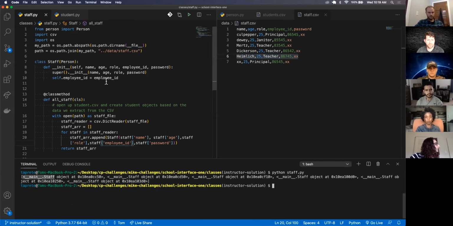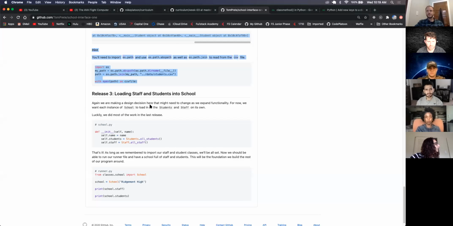Okay, so let's come back to here. It says loading staff and students into the school. Again, we're making design decisions here that might need to change as we expand functionality. For now, we want each instance of school to load in all the students and staff on its own.